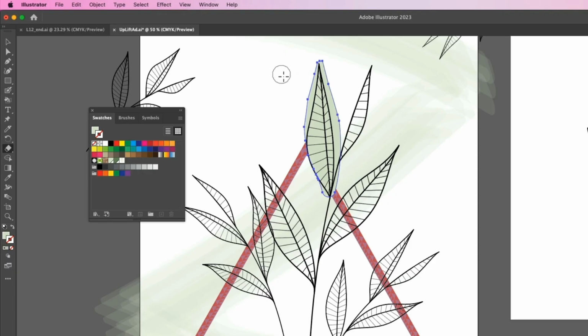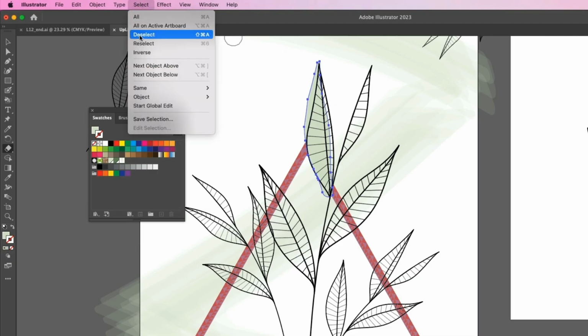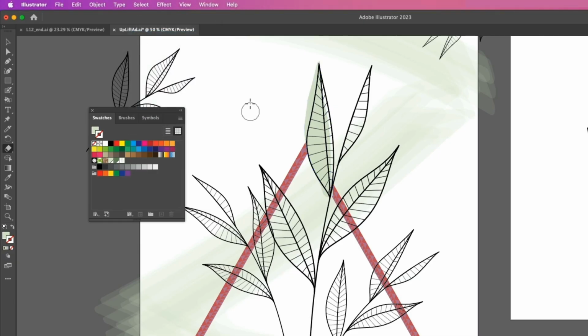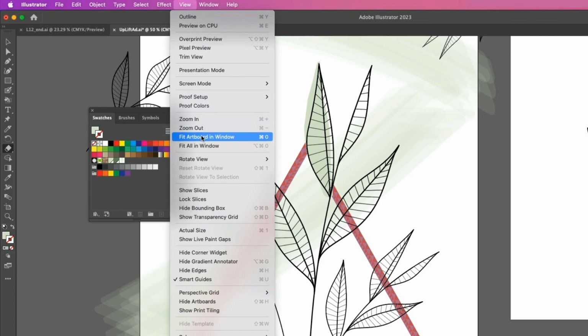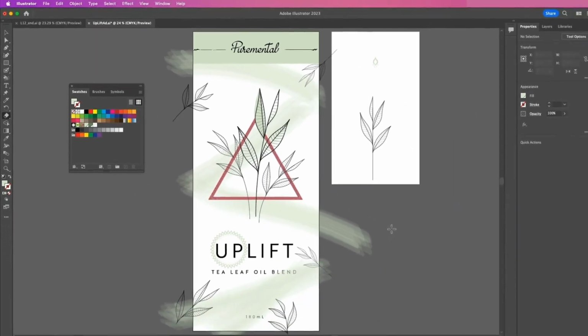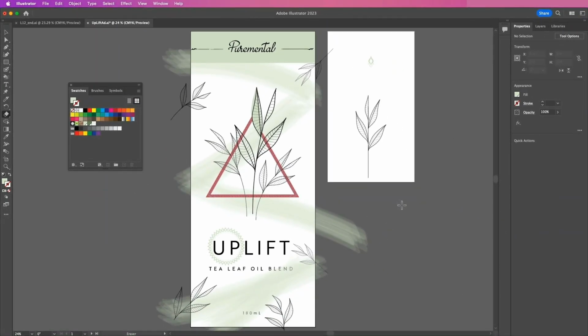There we go. You can try if you want to make other artwork here. I'm going to kind of give this a little bit of a stagger feel. So it's kind of inside. There we go. You can do the same thing to the other ones. Try it out a little bit, see what happens here. Choose Select, Deselect when you're finished. Choose View, Fit Artboard in Window. Take a look at what you did. Pretty cool. Save your file and close all open files.